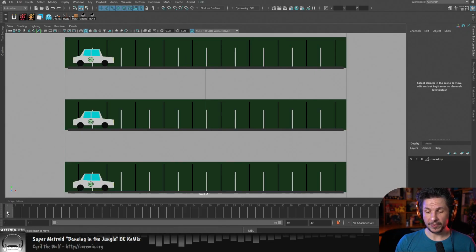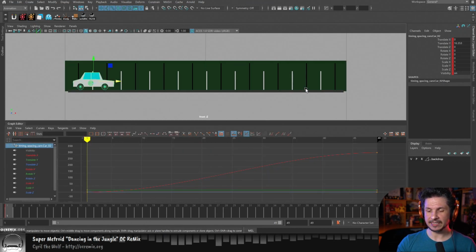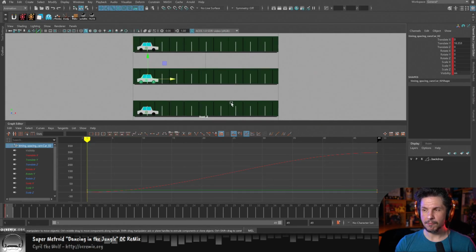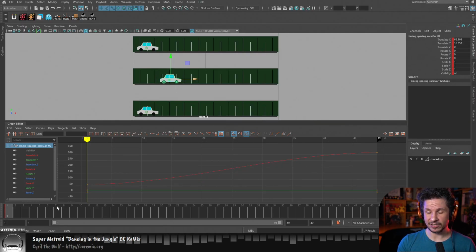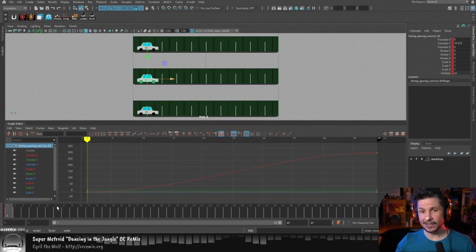So now we can take car number 2 and make it a little bit different. The challenge of this assignment isn't so much making things different, because honestly that's pretty easy. I could just move this around and do a whole bunch of things. Okay, great, that's different. The key of this assignment, and this is the key thing with every assignment, is there's a very big difference between doing the assignment and understanding the assignment. In this case, it's understanding what the graph editor is showing us.